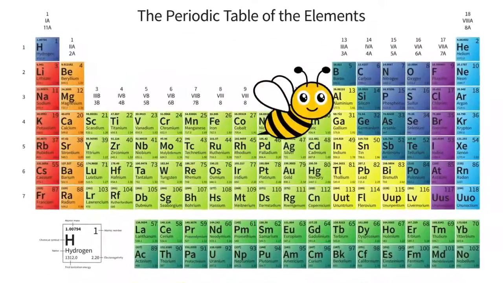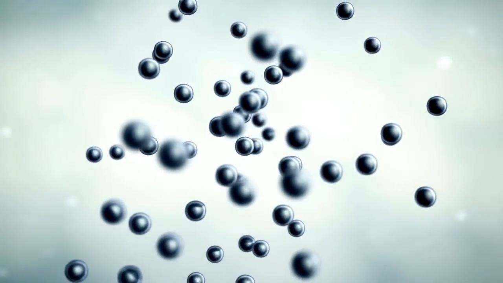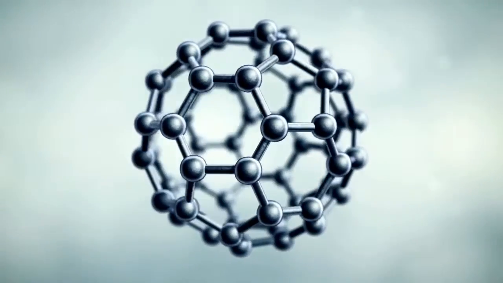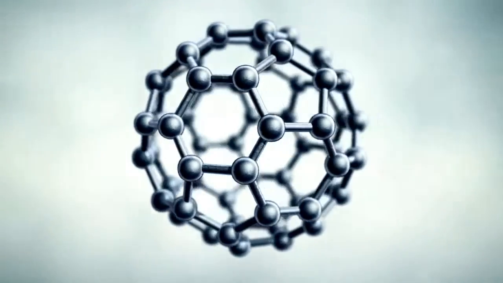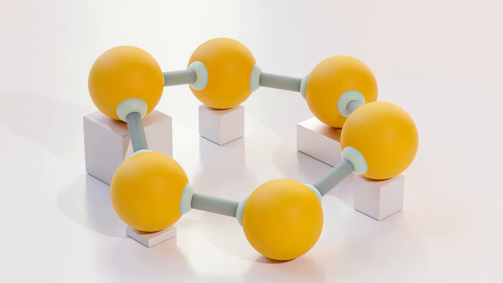A compound happens when you combine two or more elements together to form another chemical that is different from those it is made of. The elements stick together so strongly that the compound behaves like one substance, and we call this a chemical bond. A chemical bond happens when elements are bonded together and can't be broken.